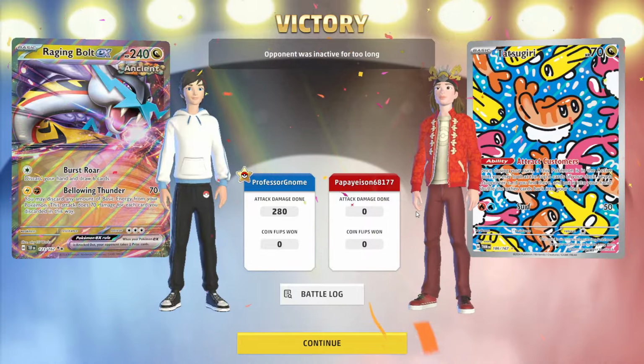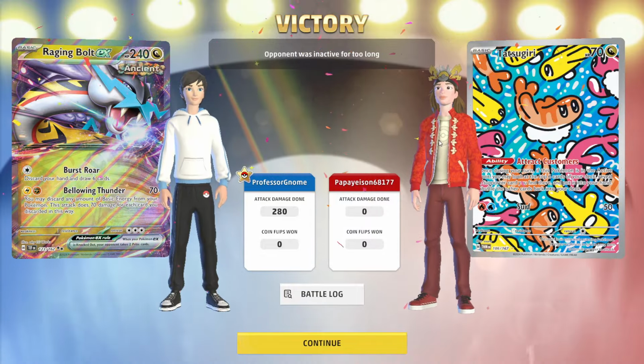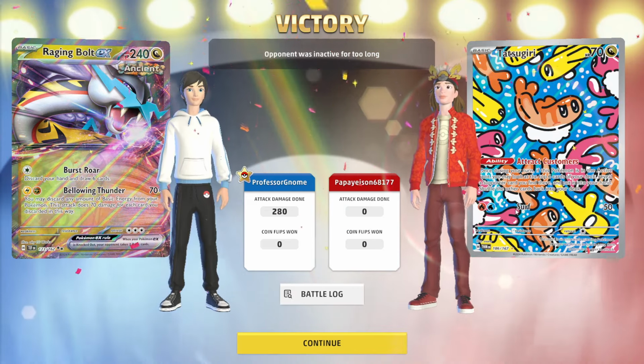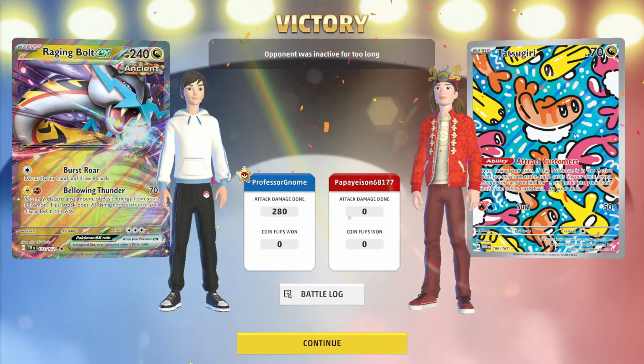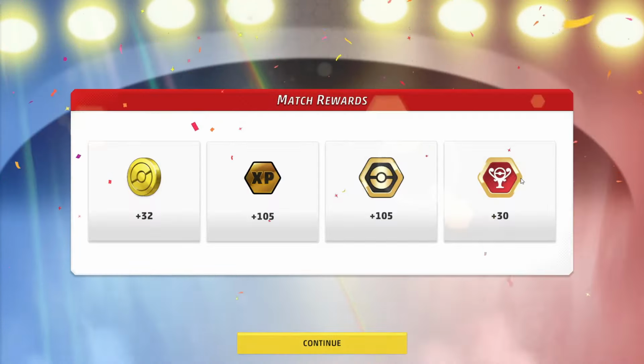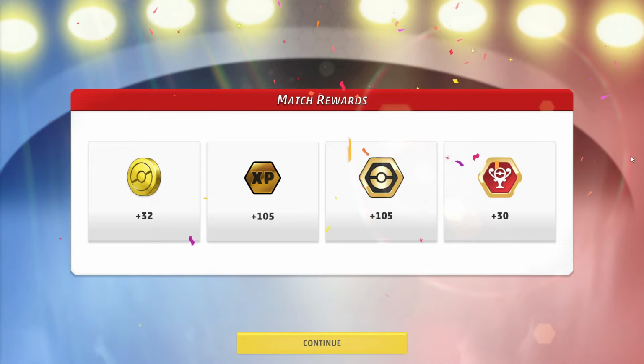Definitely let me know what you think of the list. My play was okay. Definitely made a couple things that maybe could have been different. I think knocking out the Toxtricity was still the right play. I think bossing up the Rotom was still the right play. And so, yeah. Definitely let me know what you guys think of the list.